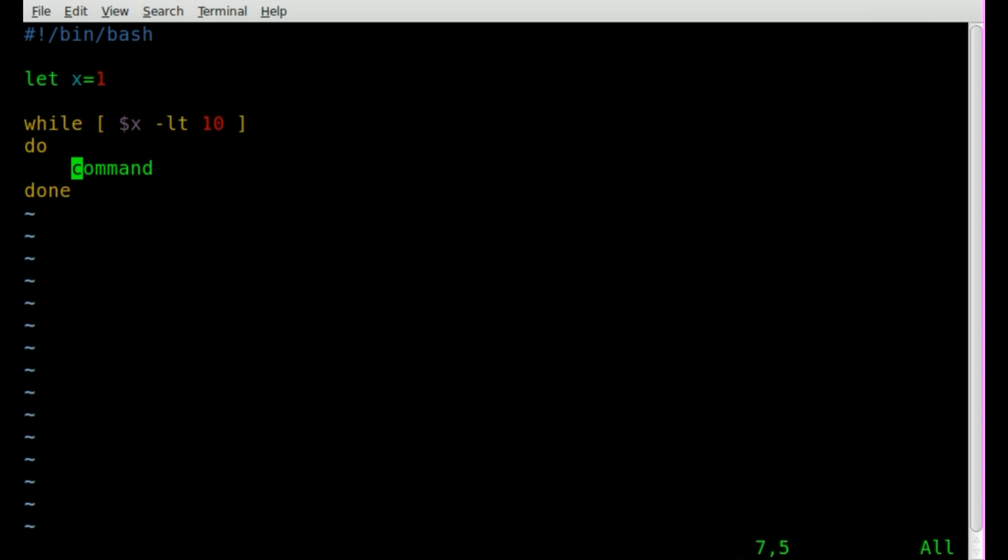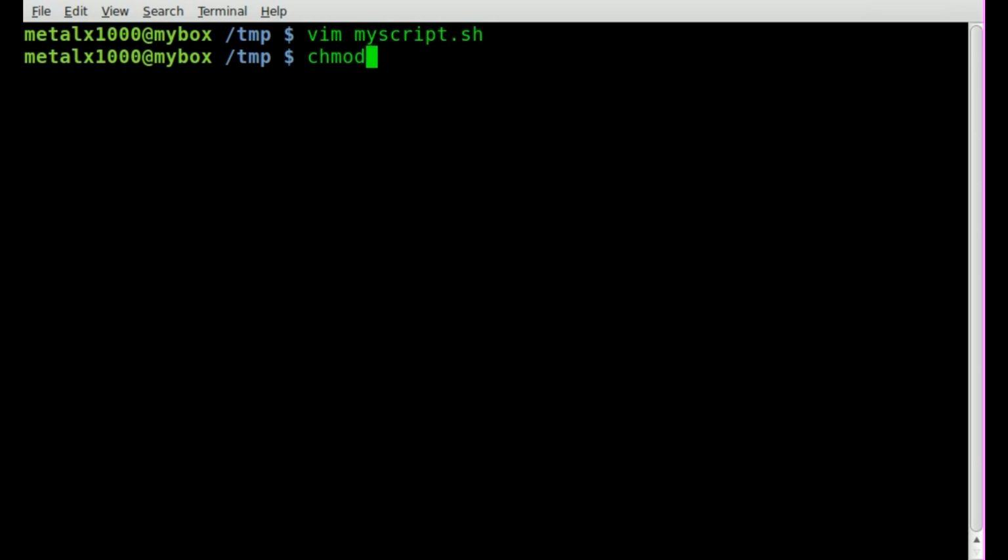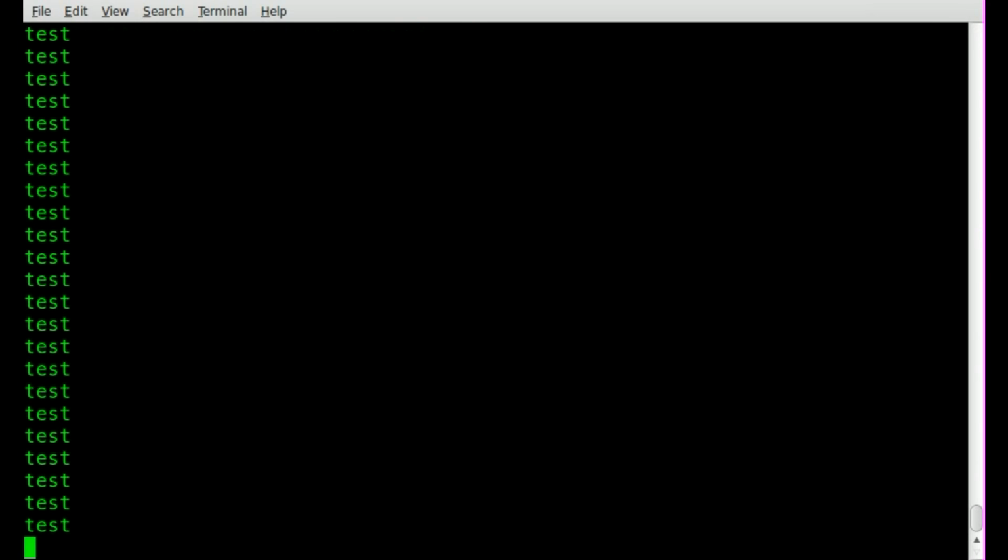So let me delete that. Okay. And we'll just say echo test. So now we'll save our script and make it executable with chmod. chmod +x for executable and the name of our script. And then we can just do ./ the name of our script. And by the way, I'm hitting tab to autocomplete. So once you type part of something, you can hit tab, and it will autocomplete based on what files are available or what options are available that you're trying to autocomplete. If I hit enter now, it should print test on the screen 9 times.